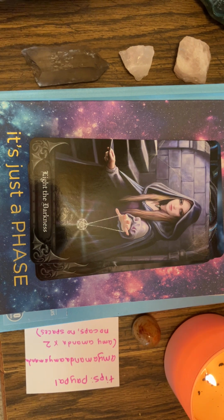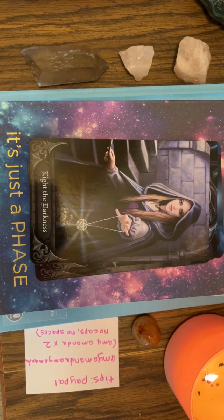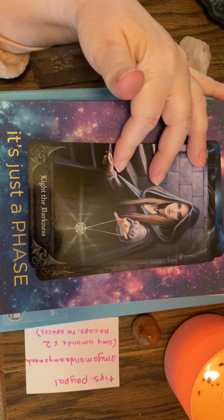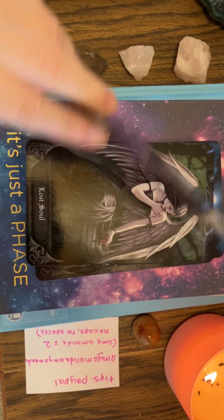Light of darkness. Ooh, I like this. Feels like she's a spellcaster. She's a magician, or a wizard. Okay. Clarity. Okay. That makes sense. So this almost gives you the Hermit sort of vibes in a way.